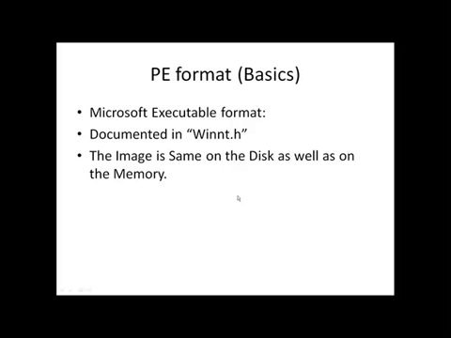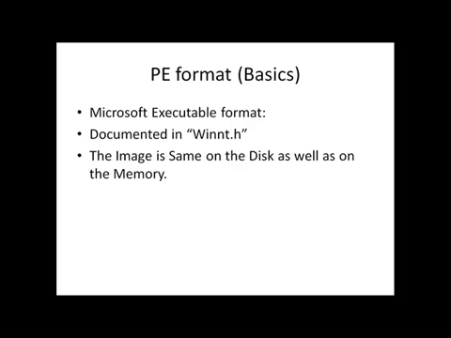The PE format, or the portable executable format, is the de facto standard executable format of Windows, and it is documented in the WinNT header file. The most important concept to understand in this slide is that the image of an executable in memory as well as on a hard disk remains the same; it has been designed to remain exactly the same.